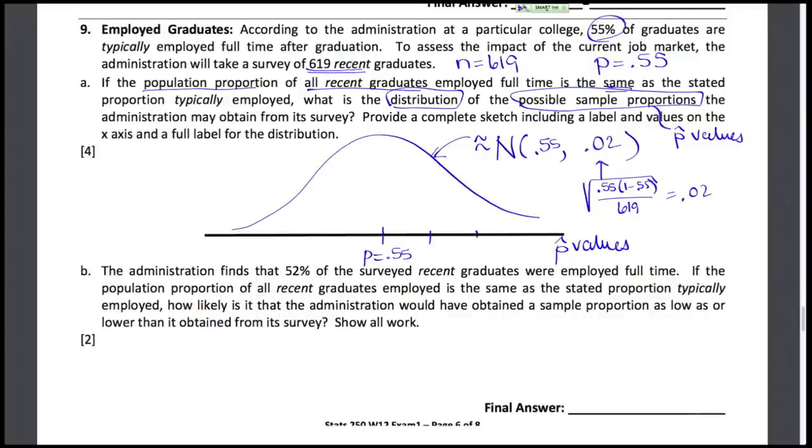So we actually could even put a few values along our axes, going out standard deviation amounts of about 0.02 to reflect the distribution values that are possible a little more accurately. But we key in here that it's an approximate normal distribution with the right mean of still about 0.55 or 55%, and the give or take is about 2%. The administration actually found 52% of their surveyed recent graduates were employed full-time, so they observed 52%. Where is 52% on our picture here? See 55, 53, right about here. We would like to see how likely is it that we would get this kind of a sample proportion, that's kind of low, 52%.